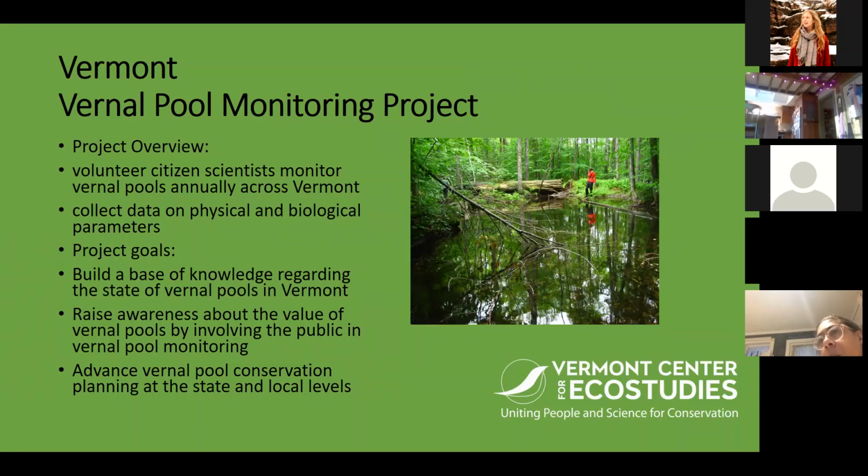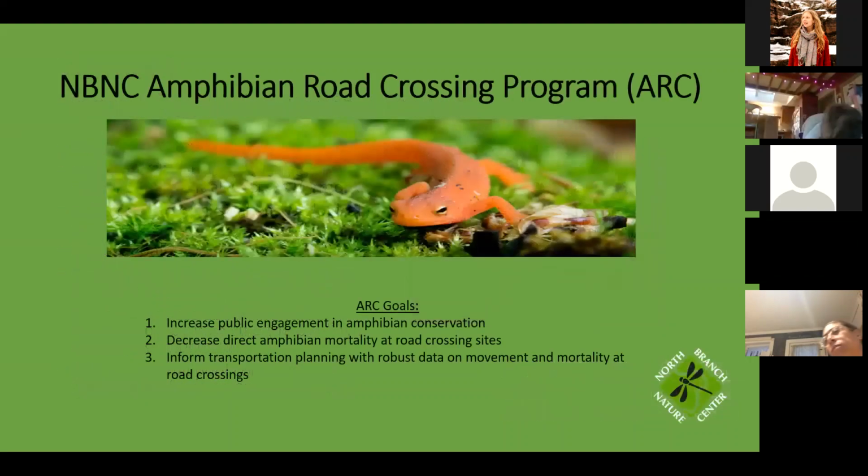It's some deeper science compared to other community science projects. It's a really cool project, and they have great information on their website. So I just encourage you to monitor those vernal pools. As climate change is happening, it's really essential to monitor what's happening to these pools, because since they do not have a source of water, we are really curious what will happen with them and the species that need them in order to survive.